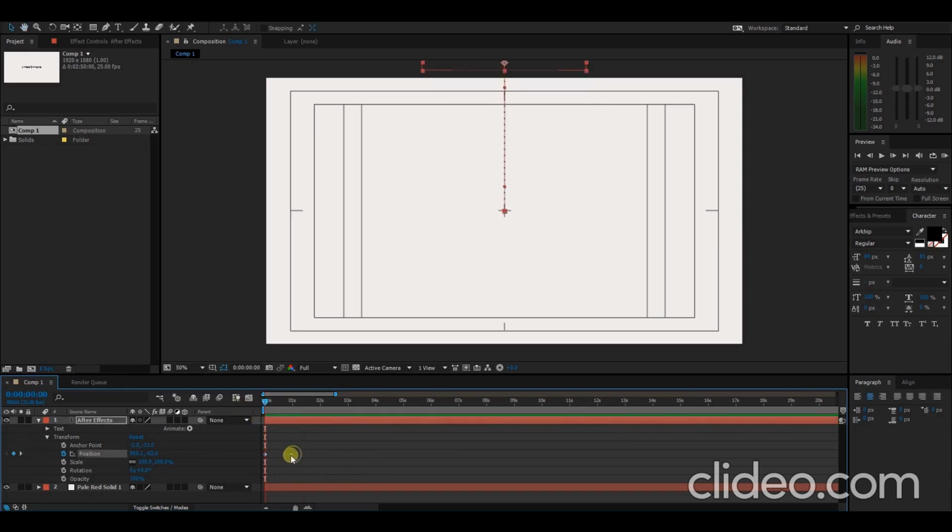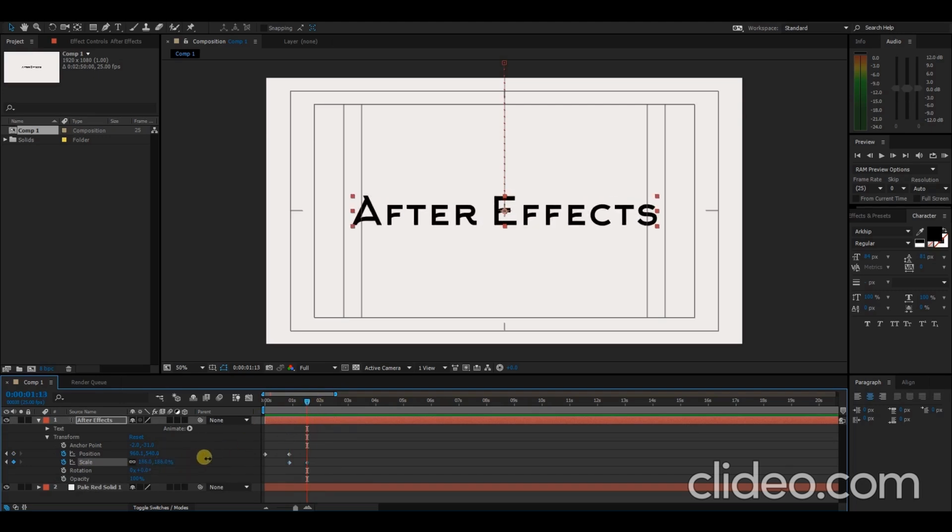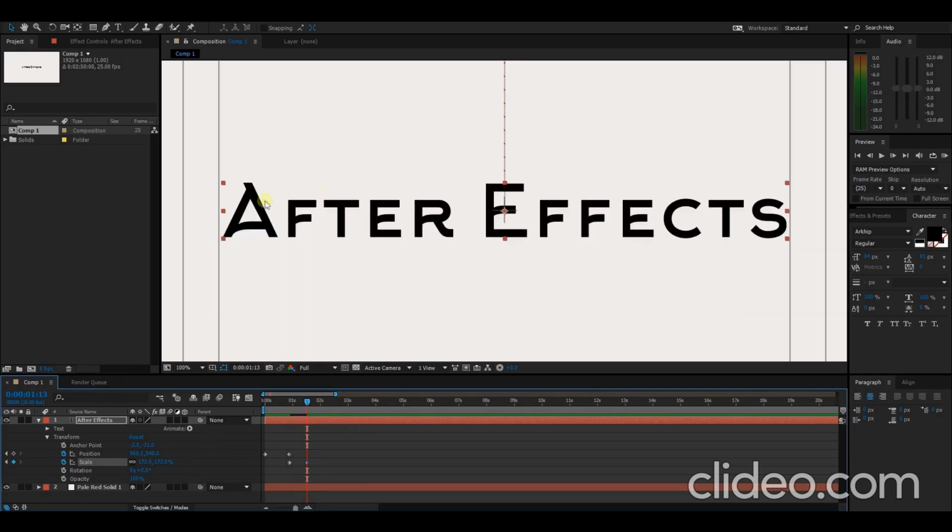We can change the length of the animation by dragging the keyframes around, and to go back to the start to replay the animation, we just drag around this marker. Alright, now let's use the scale animation. Press the stopwatch to create a keyframe, drag the marker where you want the animation to end. So let's say we want it to end here. Okay, now we just change the value.